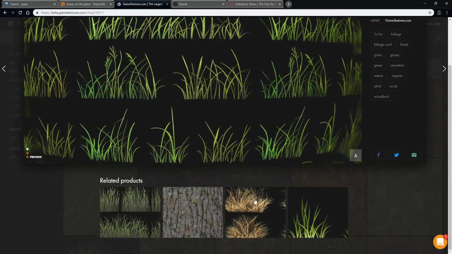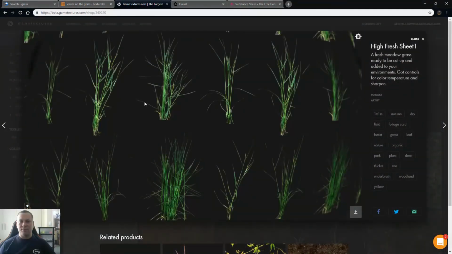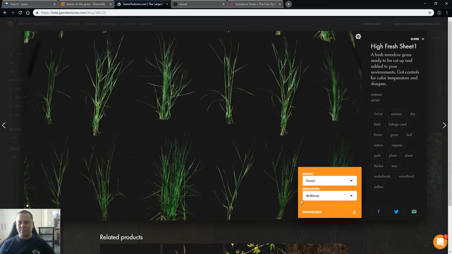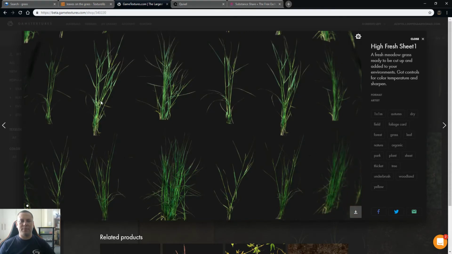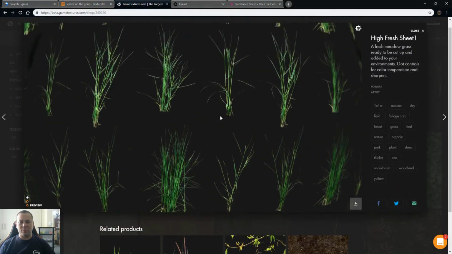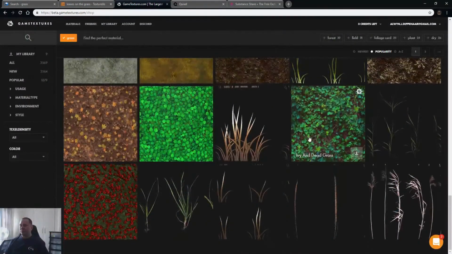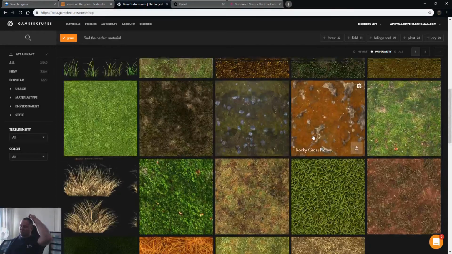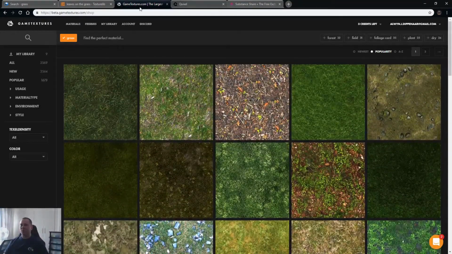Depending on your texture. This is also nice, but then, these are also a little bit tricky. If you download a 2K bitmap, considering this is an atlas, you're going to be getting very little tufts, so you want to try and get these as big as you can. If you can get these at 1024, that would be the best. So these guys are going to probably be less than 512. One of these, so that's something to also consider. That might not look so great. So yeah, you're going to need to find something and try it out and see what works for you and what doesn't, and what works for the look that you're going for.